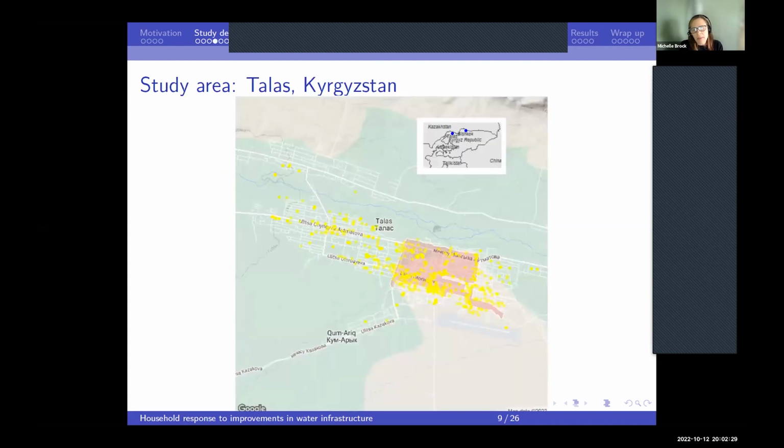This is a map of the study area. The white lines indicate streets. So most of our sample falls to the south of this river. And indeed, there is no water pipe network north of the river. So those extra households up there are somewhat outliers. The pink area highlights where the pipe repairs were made, and anything within 2 city blocks of a pipe repair is considered to be possibly treated.